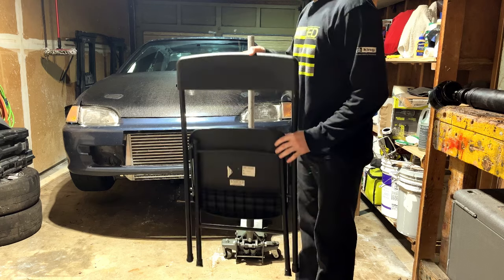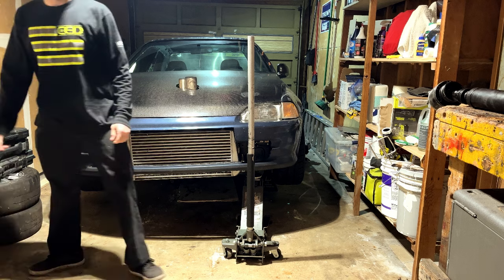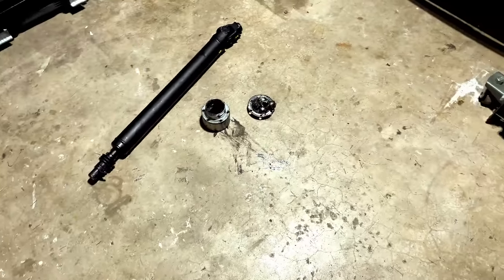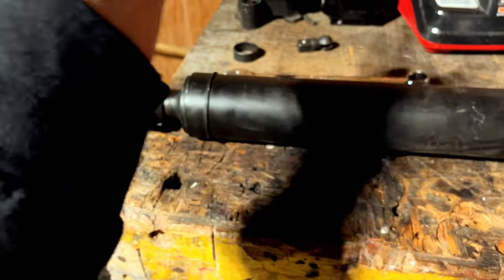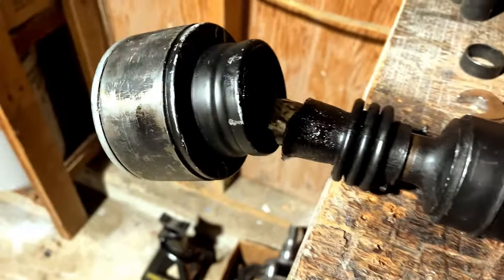The car is not running right now — the ECU is out of it. I sent the ECU in to get the coil-and-plug stuff soldered into the board. Before we get under the car, I cut this boot — it had a little tear in it — to see how the components look and if I can salvage any parts. But obviously the shaft is sheared off so that's not going to work. This is an OEM shaft that just had a lot of play in it. It's technically still usable, but I'm not going to pay five hundred dollars to get it cut down, rebalanced, and thrown back on. I'd much rather put that five hundred bucks toward a new shaft. This OEM one took a lot of abuse and it's still good — that's probably why.